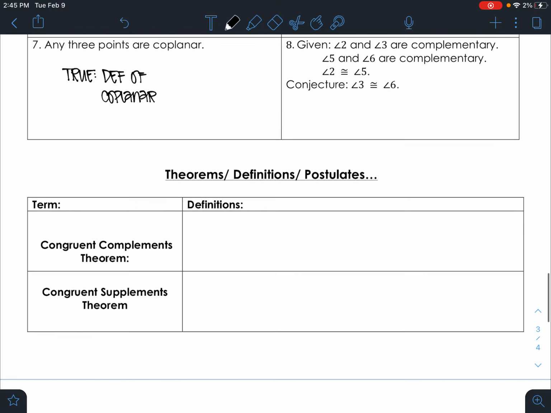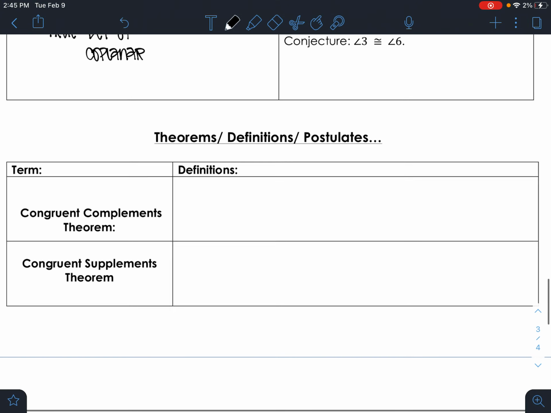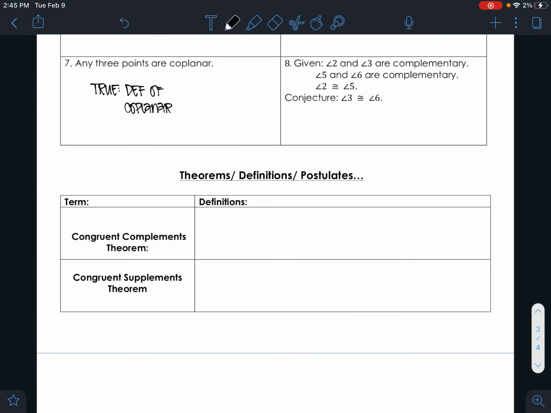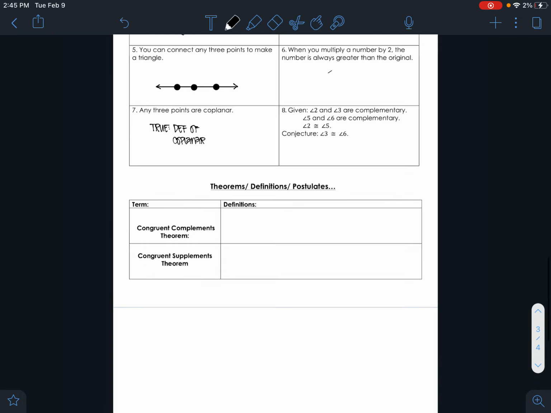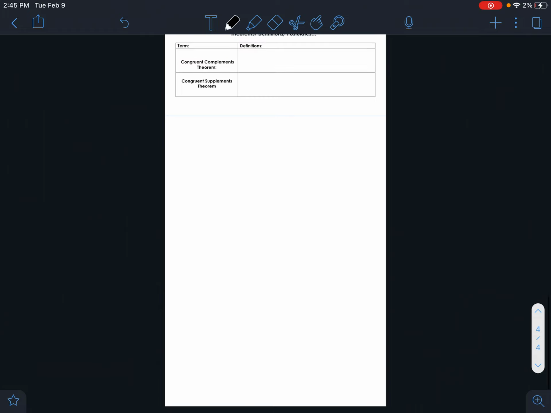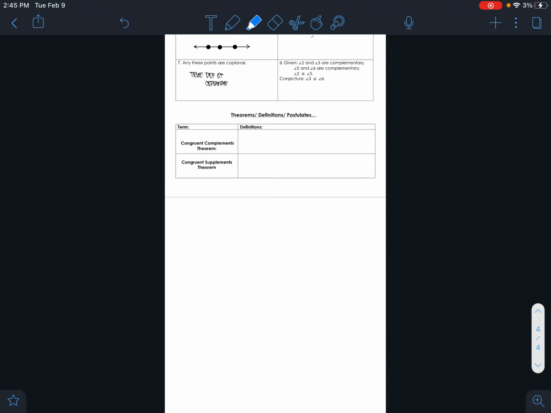So, ladies and gentlemen, we'll go over these theorems as an entire group in class on Thursday, because they're really important theorems. I want to make sure that we hit them pretty hard in class. So that's it. Hopefully that made sense. If not, we'll go over this again tomorrow. Let me know if you have questions. And again, we will go over these notes, these 2 definitions in class on Thursday.